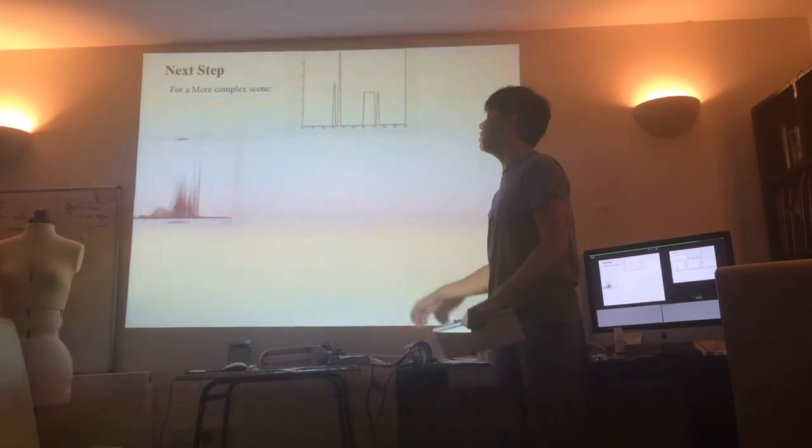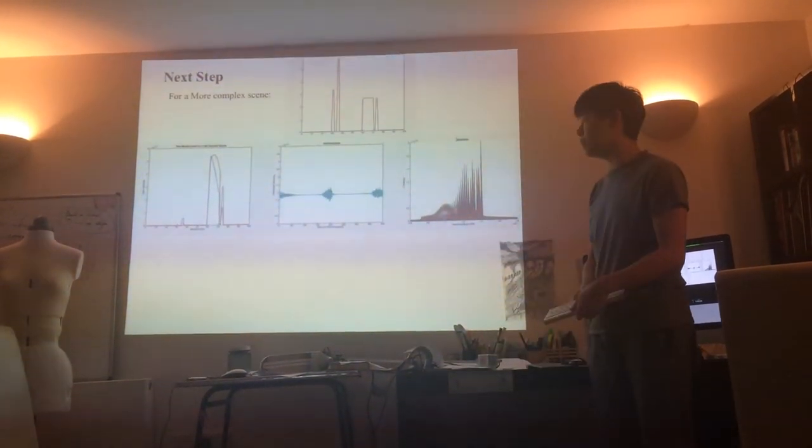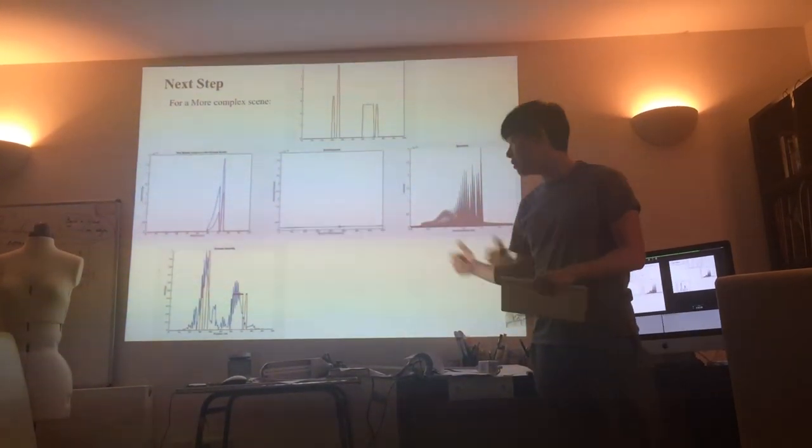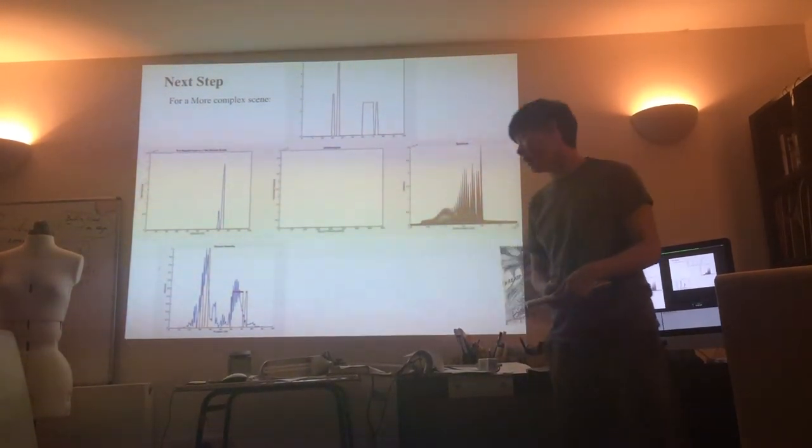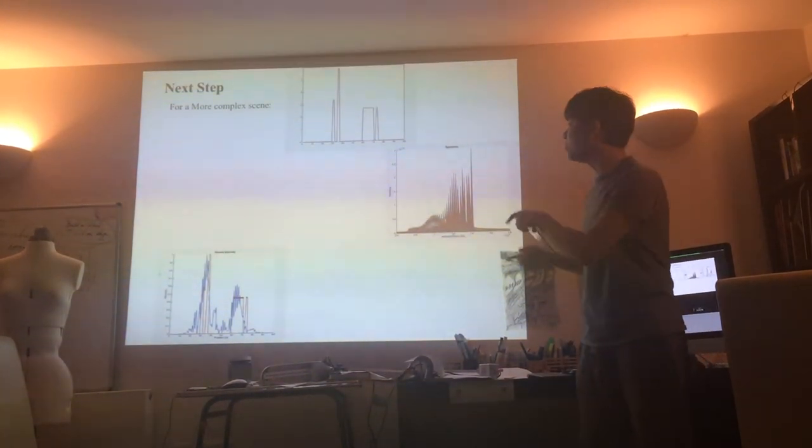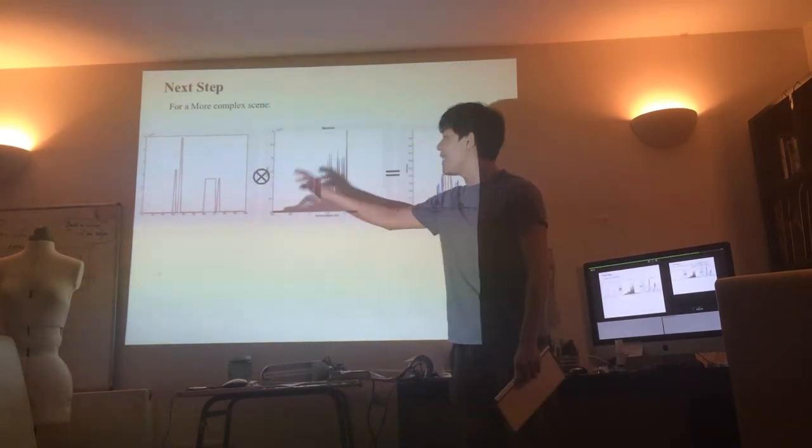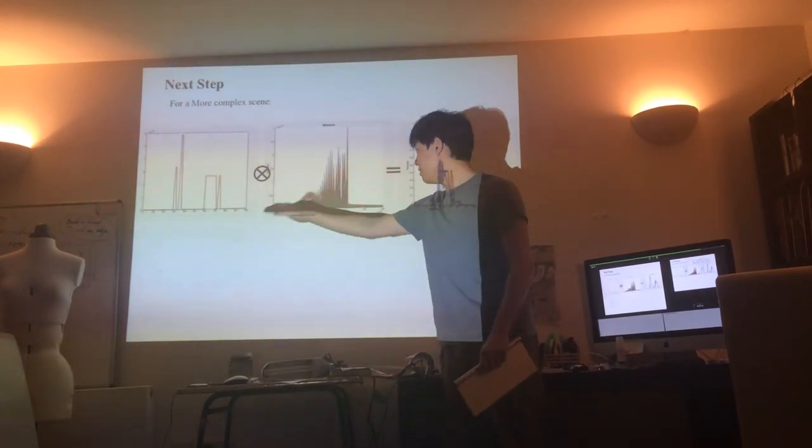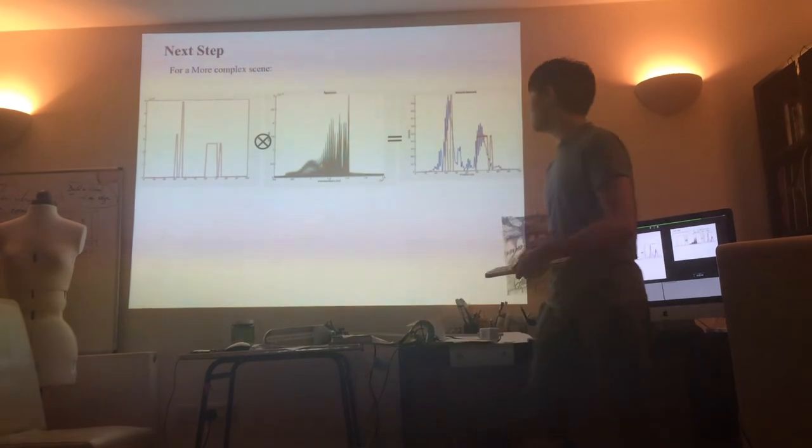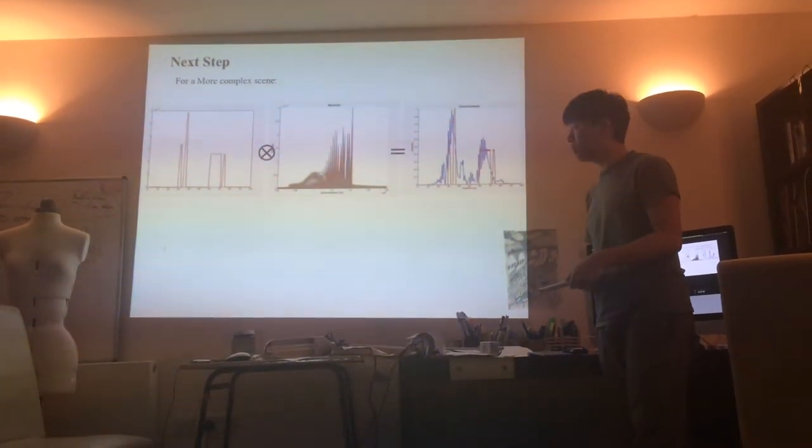The next step is to do a more complex scene and we do the exact same procedure, and we obtain a synthetic beam like that. Now notice the relation between these three. It can be described as the tensor product of the scene times the spectrum, a tensor with the spectrum gives us the synthetic beam.